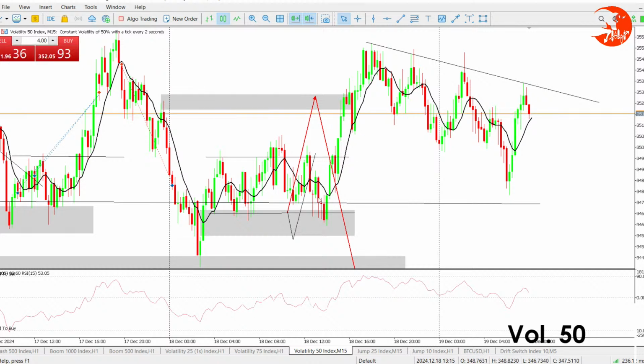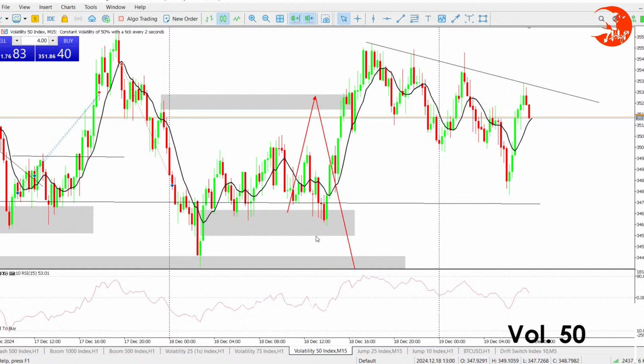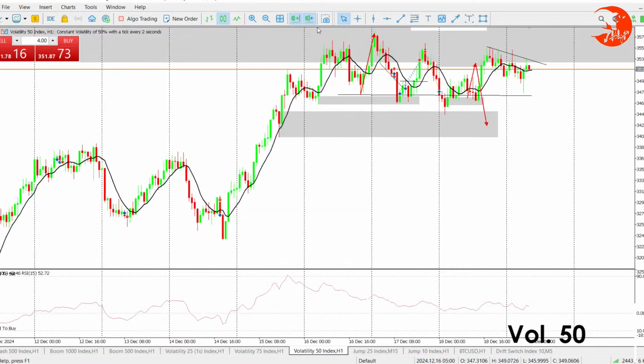So it reached there. I don't know if any of you guys took advantage of that. It never gave us the manipulation. That is good. Okay, that is actually okay. So now we missed that move, so we can now look at something else. This level, let me just leave it for now. First head over to H1, remove history.